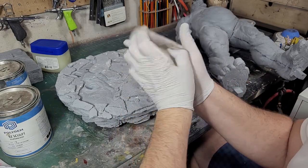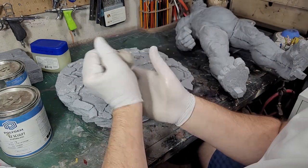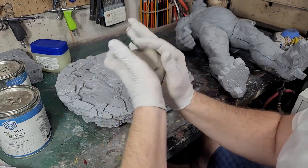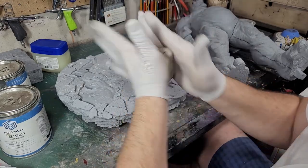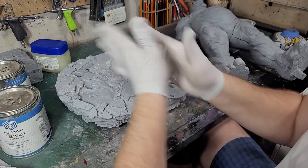Again, they're the same color, so you can't tell. A lot of two-part epoxies come in like yellow and white, and so when you mix it, you can tell if you have it mixed well because it'll be a consistent color. When it's the same color, it's hard to tell. So, better just to make sure it's thoroughly mixed.